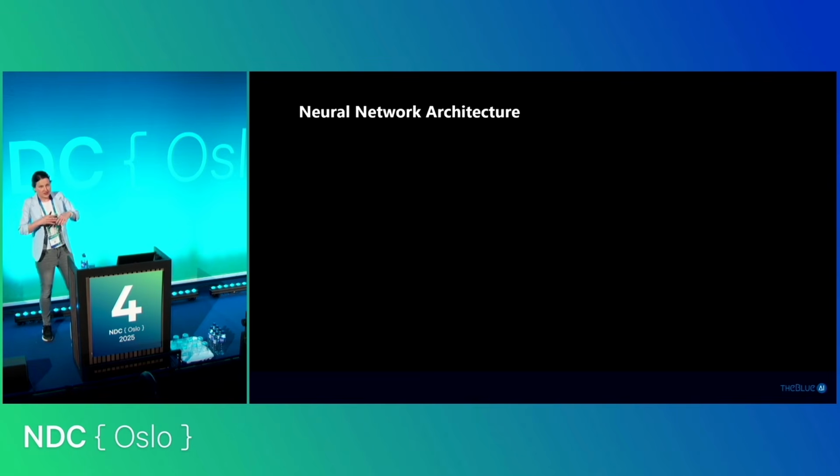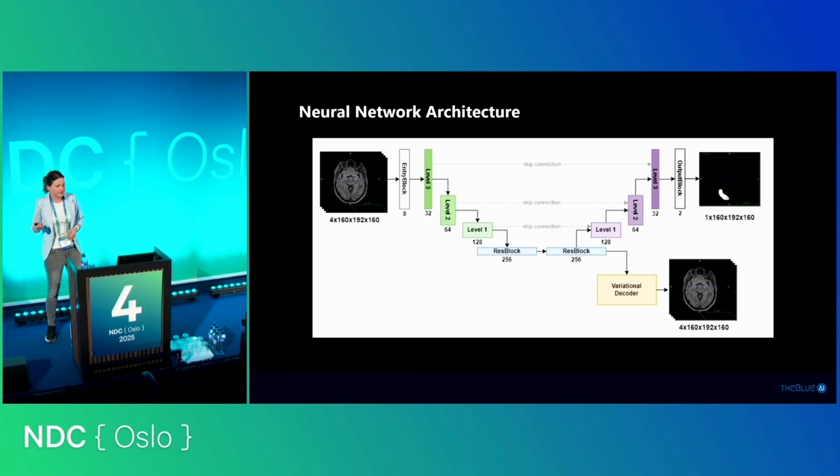So we have really trained a lot of different architectures. I will not go into details in here, but I want to show you the architecture that was winning for us, which looks in short like that. This is a variation of a very popular neural network architecture when it comes to biomedical imaging, which is called encoder-decoder, or sometimes also UNet, because it has the U shape in there.